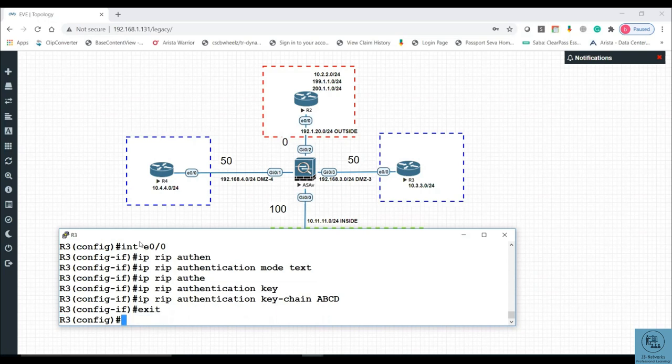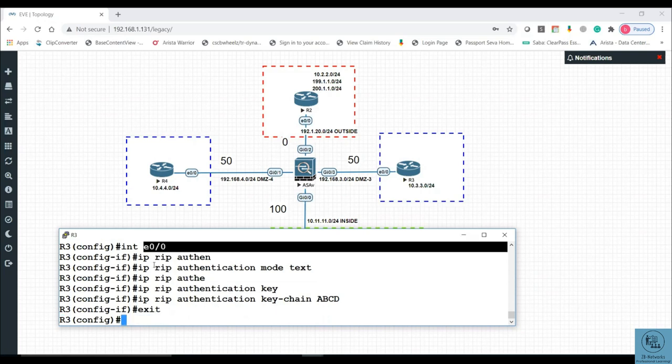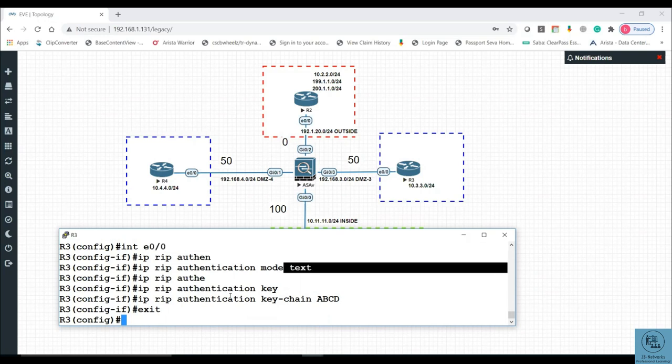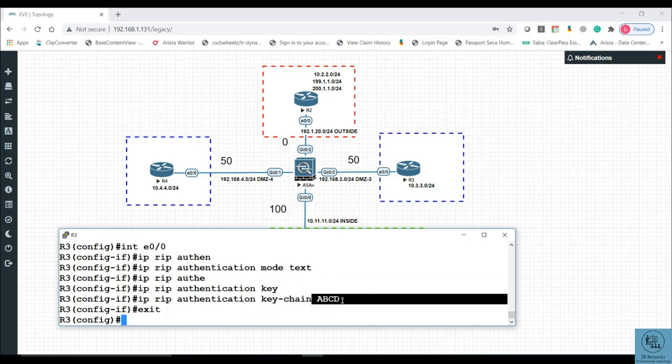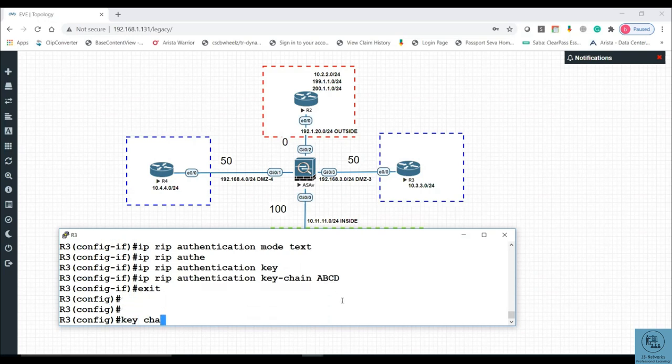So what I've done is I went to the port. I told it, hey, you are RIP enabled interface. So you're running with an authentication with clear text mode, and your keychain is basically this with a keychain name. So now my job is to configure the keychain, right? So in the keychain, that is my placeholder, which name is ABCD.